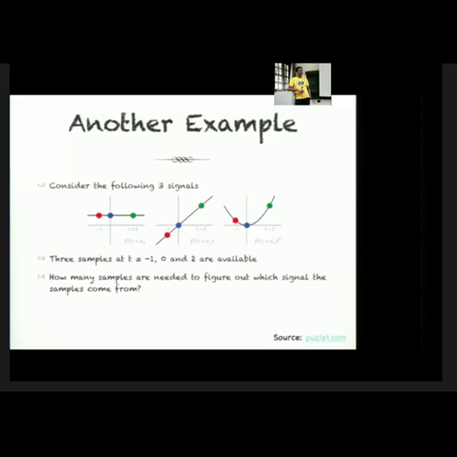And the question is, how many samples do you need? First of all, since there are three functions that I'm considering, and I've taken three samples, if I reveal all three samples to you, you can easily figure it out. If I reveal all these three samples to you, you can determine which function I sampled. That's not a difficult problem. That is equivalent to having three equations with three unknowns, and that can always be solved if the system is full rank. So that's not a difficult problem.